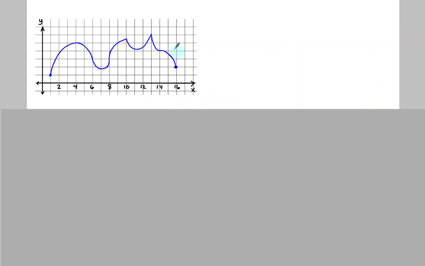Let's take a look at this and identify the sections of the graph where it is concave up and concave down, and look at some relationships. So where's the function concave up? Where would it lie above its tangents? Well, at first, it's bending downwards. So any tangent line that I would draw here will be above the curve. The curve is below those tangents. So at first, the curve is concave down until about right there.